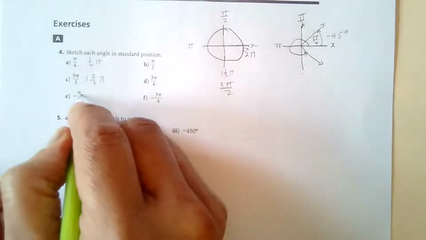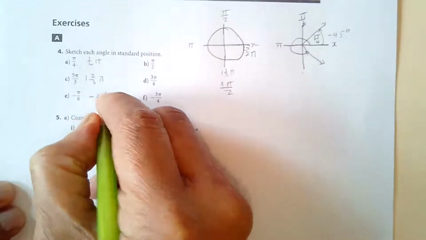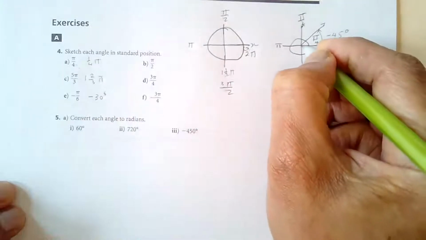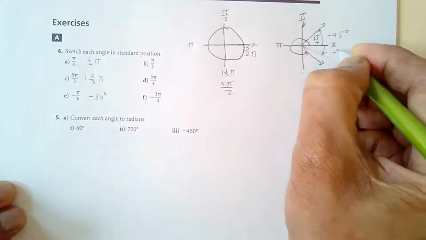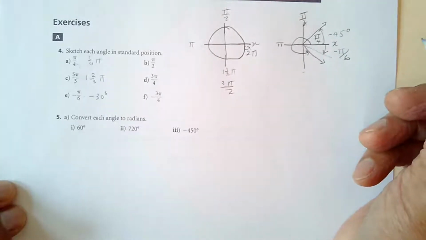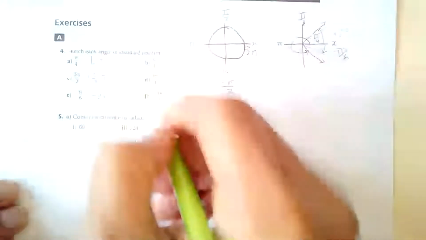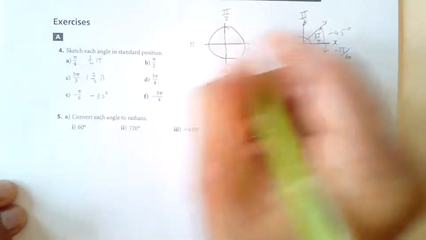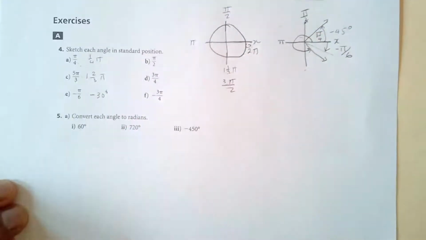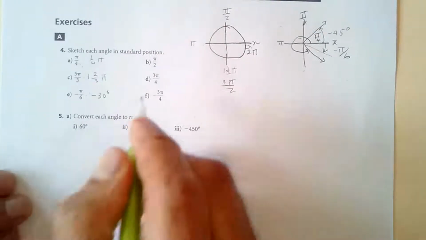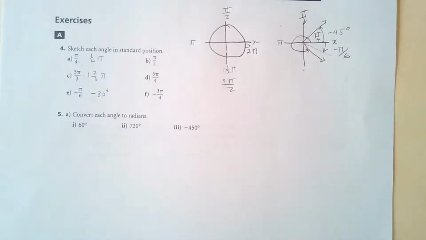And you can presume it's pi over 6, which is negative now. That's negative 30 degrees. So that would be approximately here, negative pi over 6, or 1/6 of a pi. So follow through: half a pi would be 90 degrees. 3/4 pi would be 3/4 of 180. And the negative would be the other one. So just sketching those as practice questions for you.